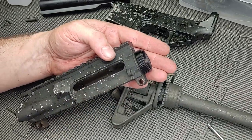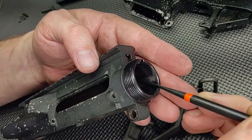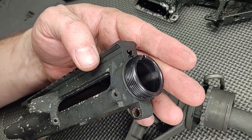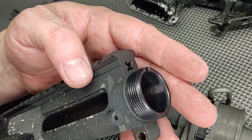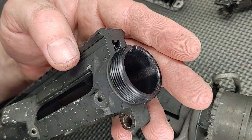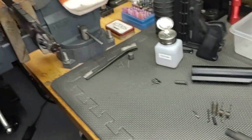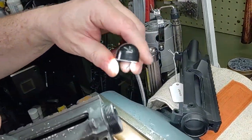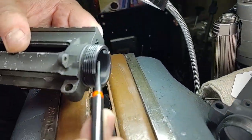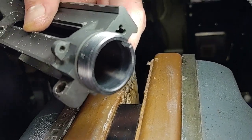I don't know if you guys can see this clearly, but right along here, it's like silver in color. Let me try to get better lights. Actually, let me come over to the vise. We have a light here. Right there. You able to see that in the video?